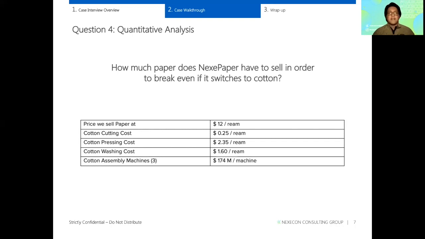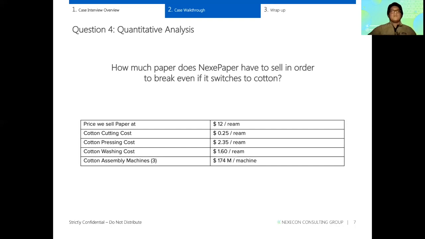So that 7.8 figure is just a little worrying to me. I don't think I want to get into that detail of decimal math. So what I'm going to do instead is just do 520 divided by 8, since I think it's going to make the math a little easier for me. So 520 divided by 8, I know 8 goes into 52, I want to say 6 times, because 8 times 6 is 48. Yep. And then the remainder is 40. So that means that the last digit in that number is 65. So it looks like based on that math, the break-even amount of reams of paper they need to sell is going to be around 65 million reams of paper.